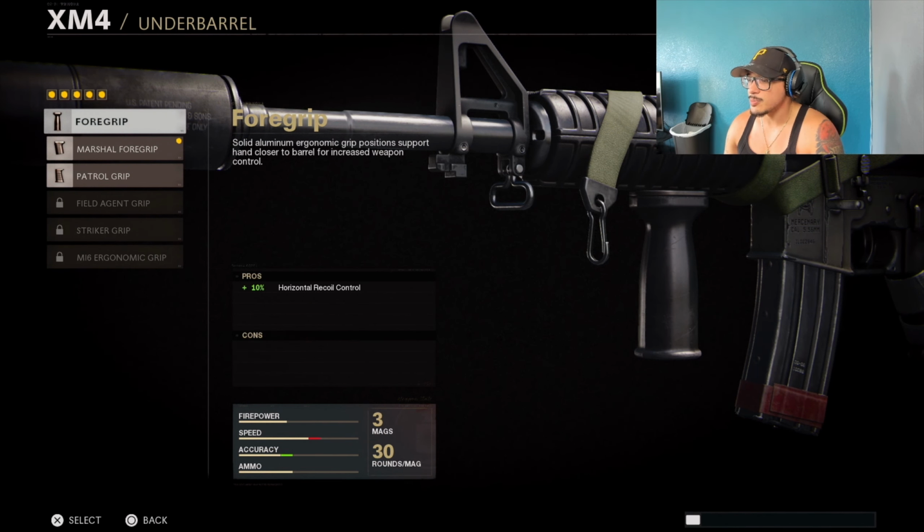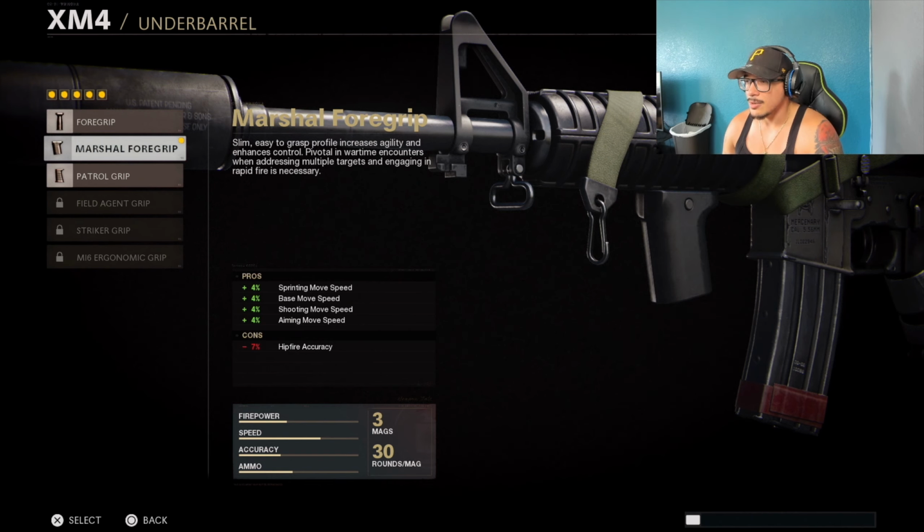We have foregrips. We got three different types of foregrips. We got the regular foregrip, which increases your horizontal recoil control by 10%. The martial foregrip increases everything that has to do with your moving speed: sprinting, base move speed, shooting move speed, aiming move speed, all that good stuff. And then we also lose 7% of hipfire accuracy. So for all this moving speed and I lose 7% of my hipfire, who cares about my hipfire accuracy? I got all this speed.